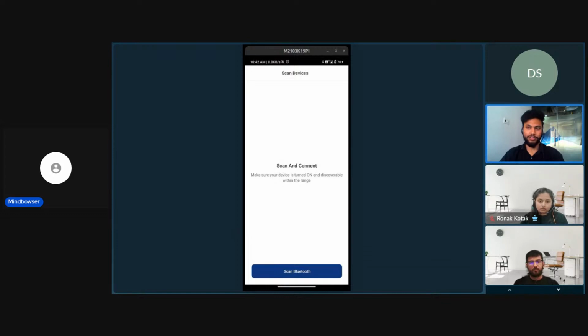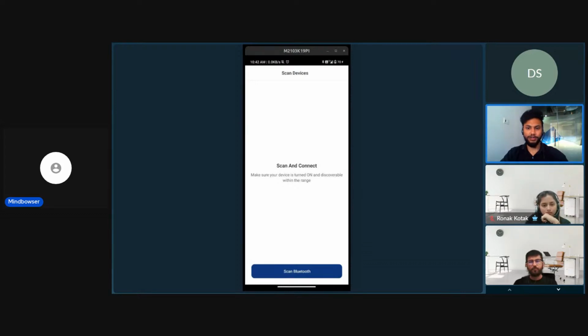It is generally used for remotely monitoring patients. Firstly, we need to ensure that we give all the necessary permissions like location so that this app can scan and connect to the specific Bluetooth devices. After that, we need to ensure that our phone's Bluetooth is also on. Let us see how it gets connected.